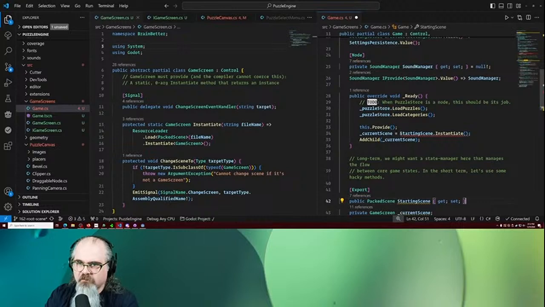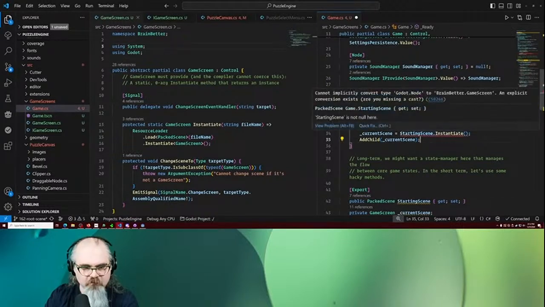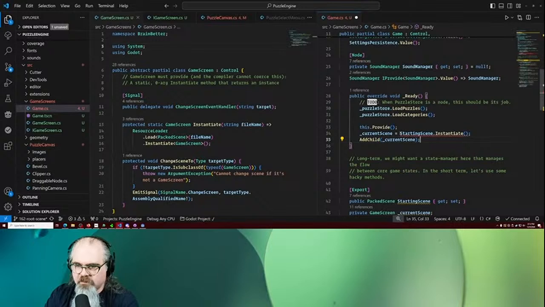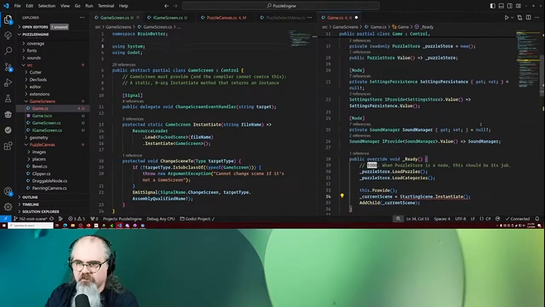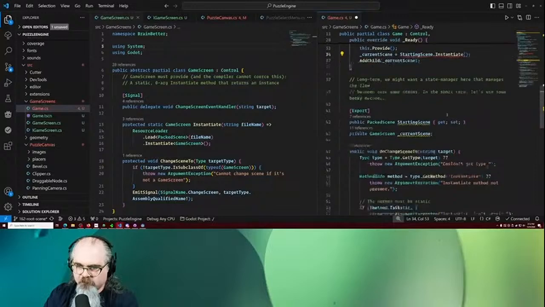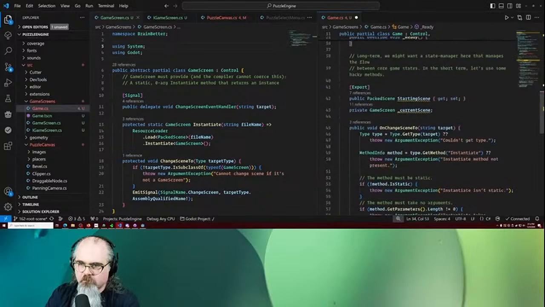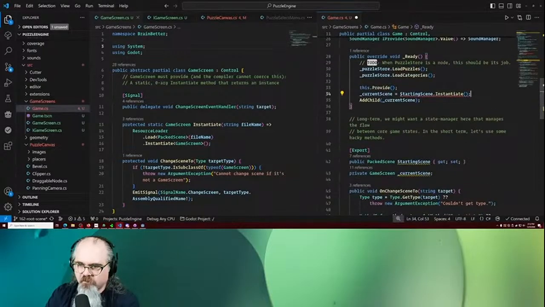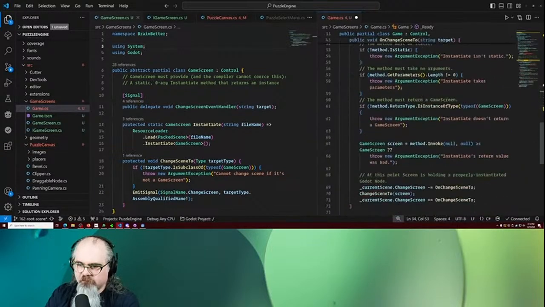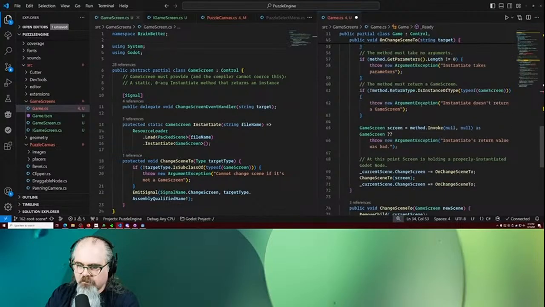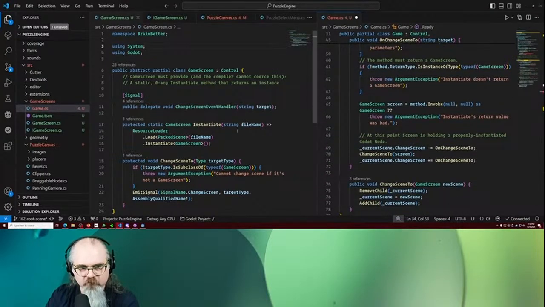So, starting scene dot instantiate here is going to be, we load the puzzles, we load the categories, we call provide, and then we say the current scene is whatever the starting scene is. We've got that stuff, but the starting scene now we know must actually be, oh, wait, hang on, when we ready it, we say starting scene dot instantiate, and we just set current scene to that. I don't love that. Not least because we've got the instantiator from GameScreen.